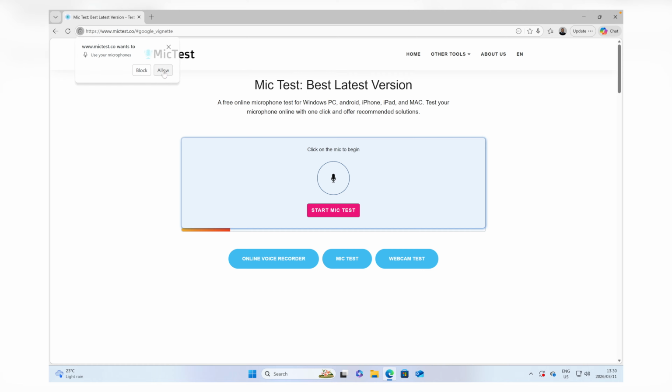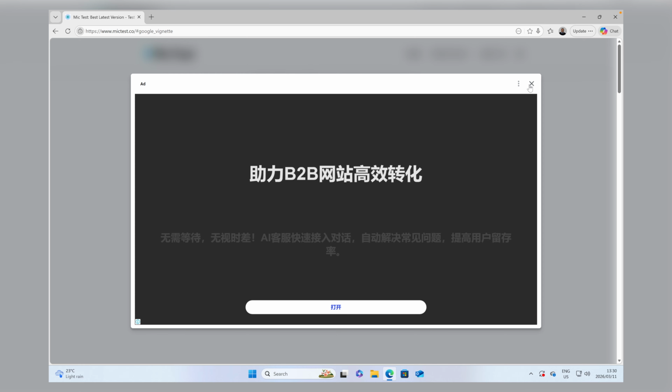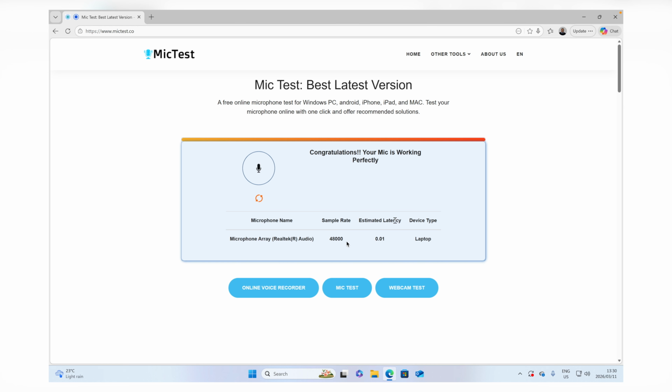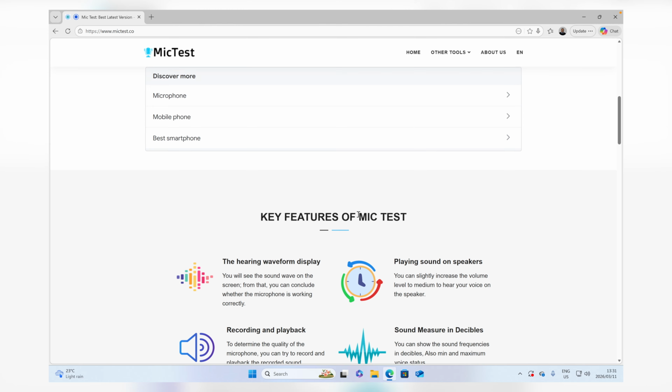There we go. Let me tap on allow to allow my microphone. Let me close this advertisement once again. Here we go, I'm now speaking and I can see the decibels going up and down in here. The microphone is listening to my voice real quick. Okay, there we go, I'm speaking 1, 2. Now once it's done, it's gonna say that hey, everything's working fine, your mic is perfect. This is just a test to check if your mic is working fine, okay, before you proceed with the process.